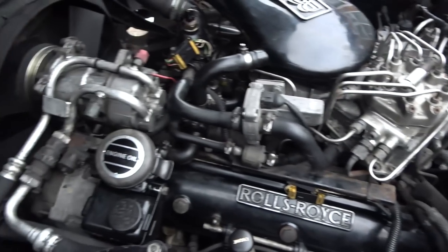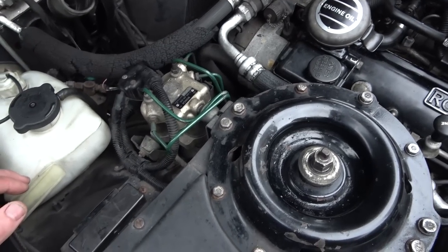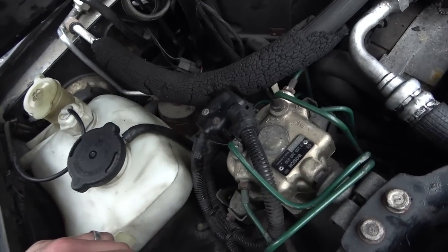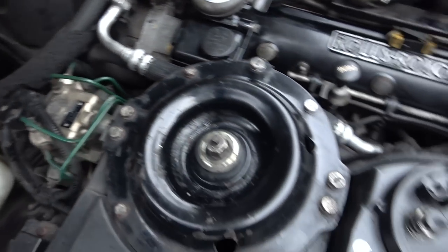Obviously I've got to get underneath the car and give it all a wipe underneath. Hopefully then I'll be able to find where things are leaking, because right now I can't find anything leaking. And I know I'm kind of high up in the car, but it all feels very, very solid. I can't see any accident damage or anything anywhere. Cross members all look good. So yeah, I'm really, really happy with it.